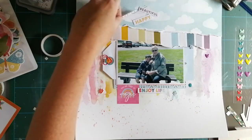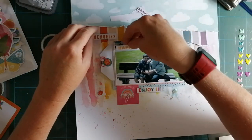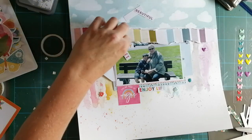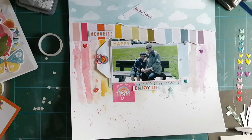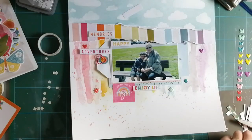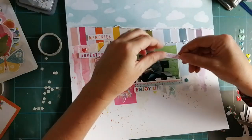I'm still thinking, anything else I can use, but sometimes because I've done quite a bit of mixed media, I think less embellishments are absolutely fine. I'm just raising all of these little pieces up on foam pads just to give it a bit of extra dimension. I think this is one of the pages I've done recently that's come together the quickest. Sometimes when you've got too much stuff to play with it takes longer trying to match things up - when you limit yourself to a smaller supply I think sometimes you're a bit more inspired. So here I am now just adding them to the colours of the rainbow.